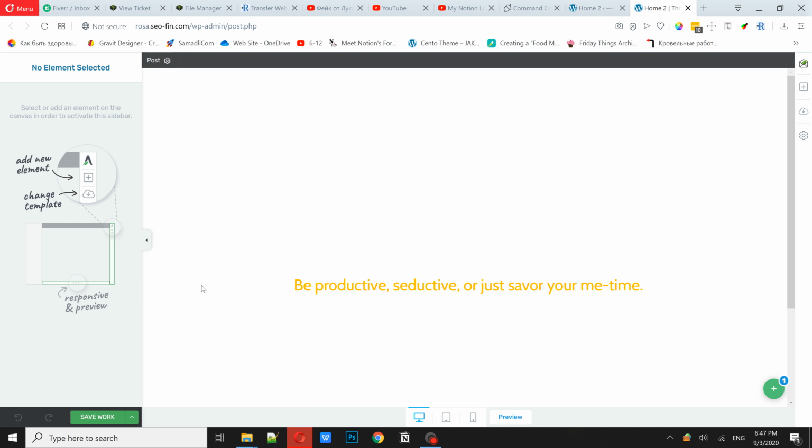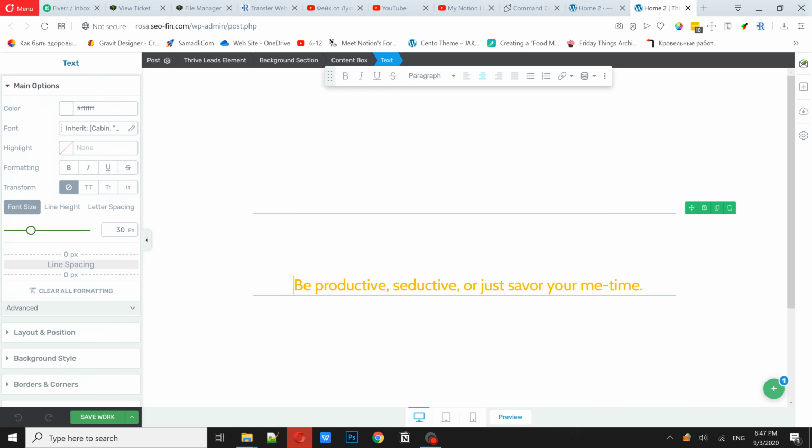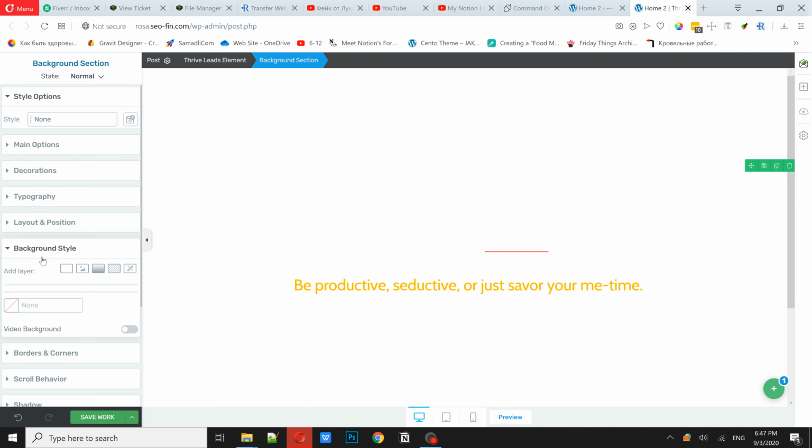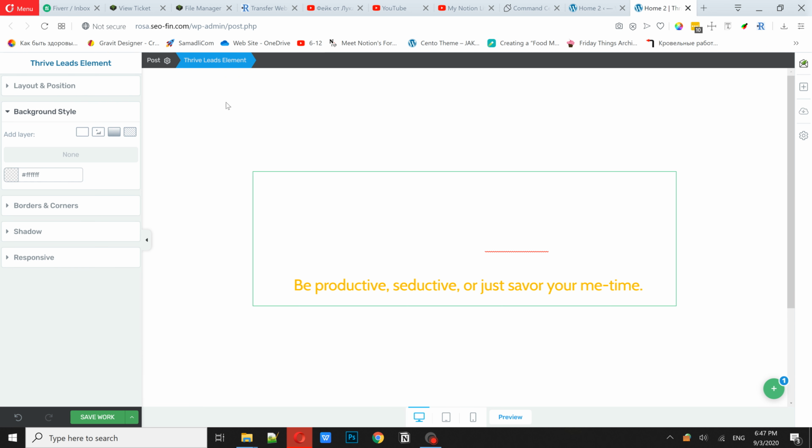Though bear in mind that these slides, they shouldn't be too high, because obviously we use only our screen size. So it's a slide, right? So we must respect this reality, so don't make it too high.